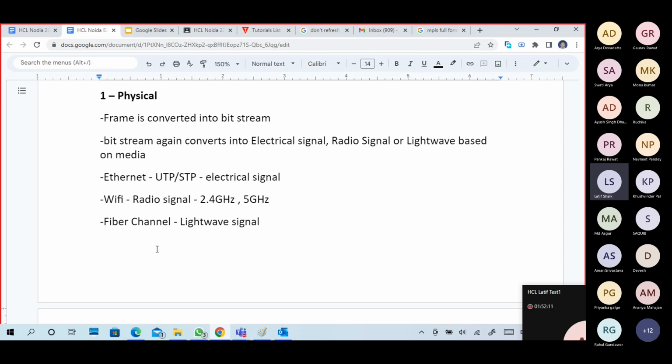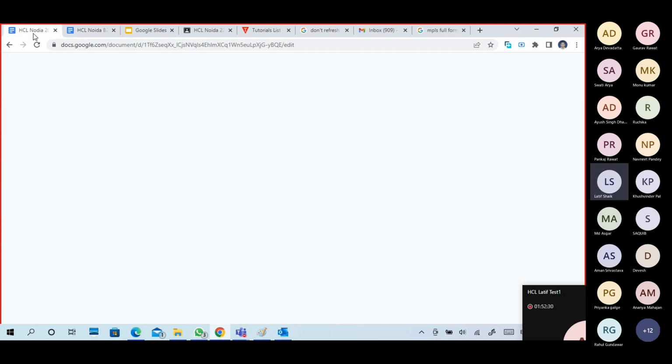If you are connecting through fiber channels, host bus adapters like HBA controllers are there, and fiber cables need a light wave signal. So the physical layer is like that. So guys, these are totally your layers.